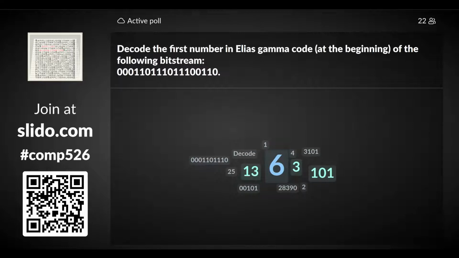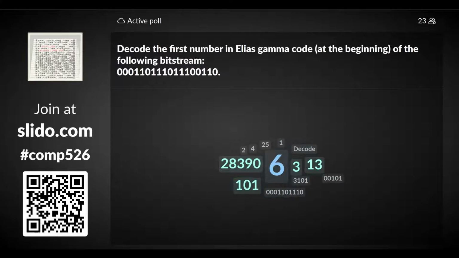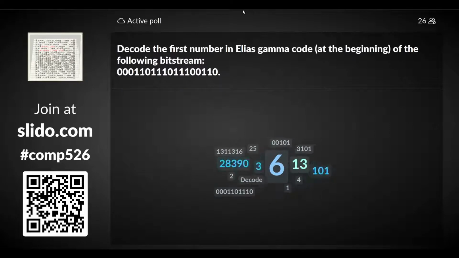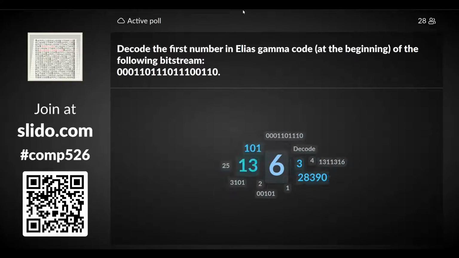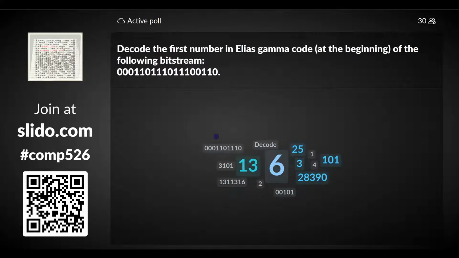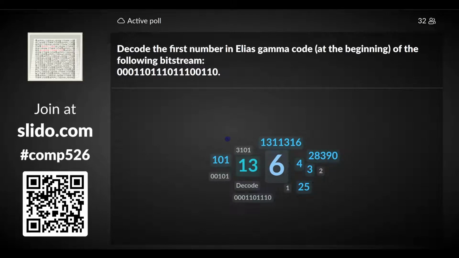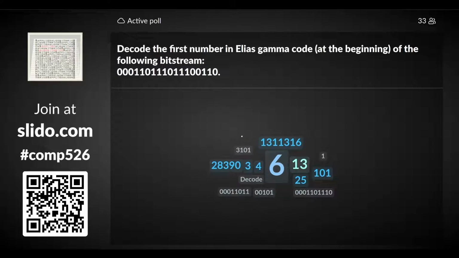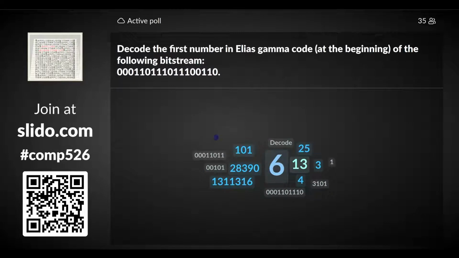Various things. Let's just go through this so that we do it once together. How do you start? First, you check how many zeros do we have. 3 zeros. That means the number I'm reading has 4 digits. So I have to take these 4. Sorry. That's the number I have to decode. So what is... Okay, you don't see it.